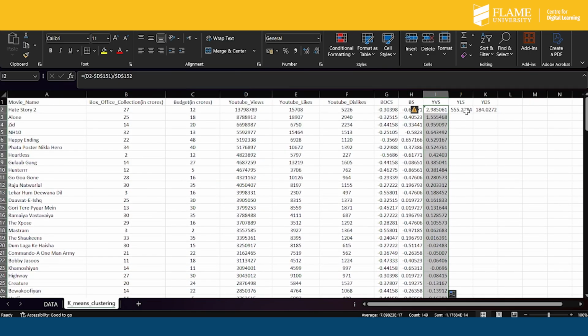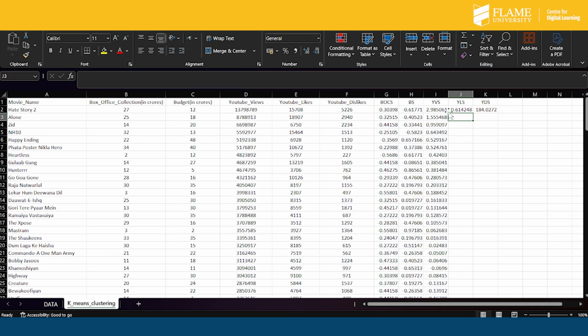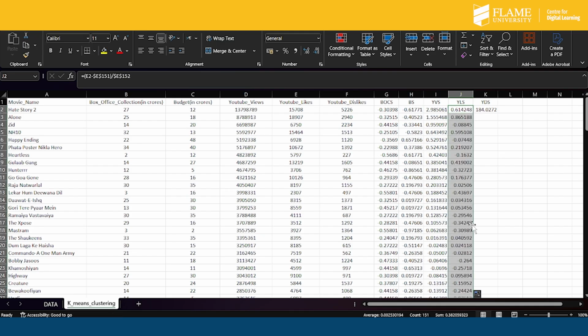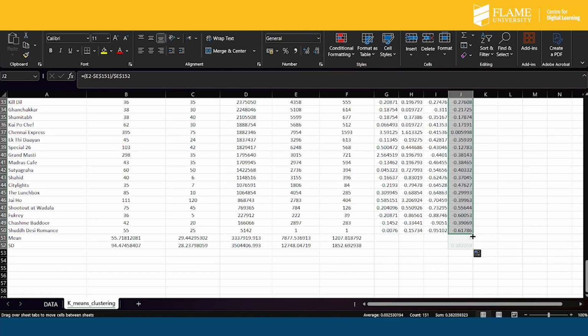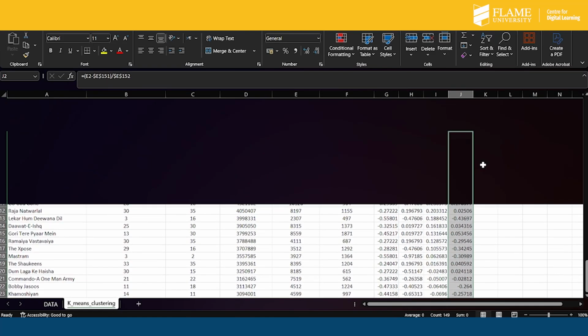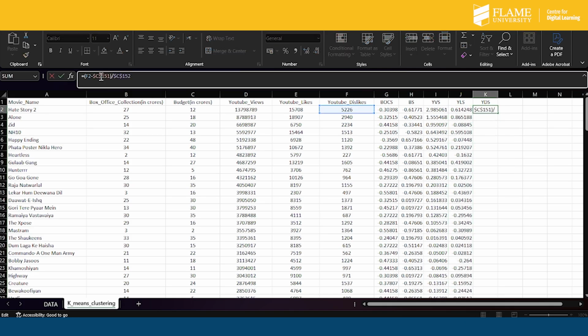Similarly we can do for this value also. Again I have to just replace C with E, so again we can easily calculate. Okay, these two values are not required. Then again for the last one, it is F.